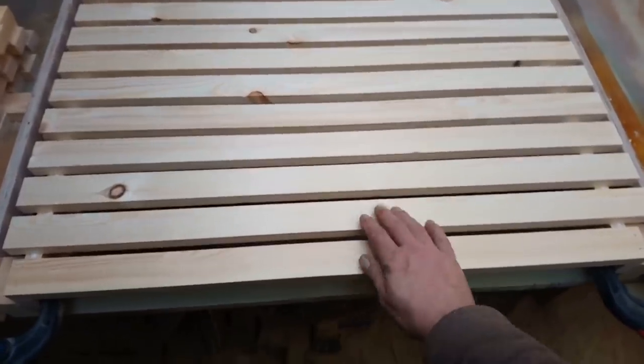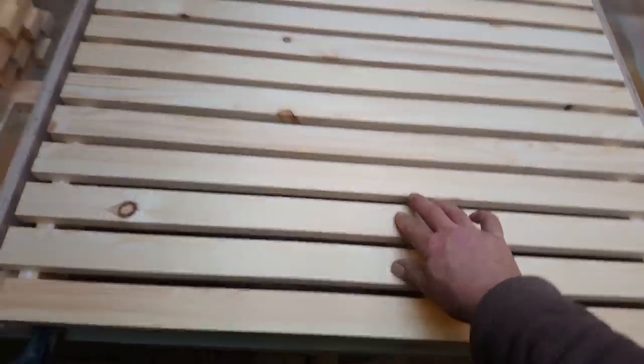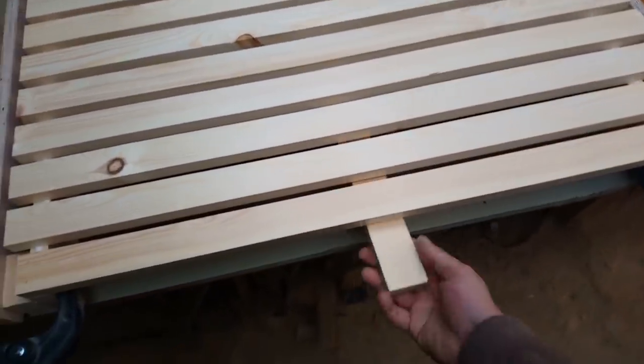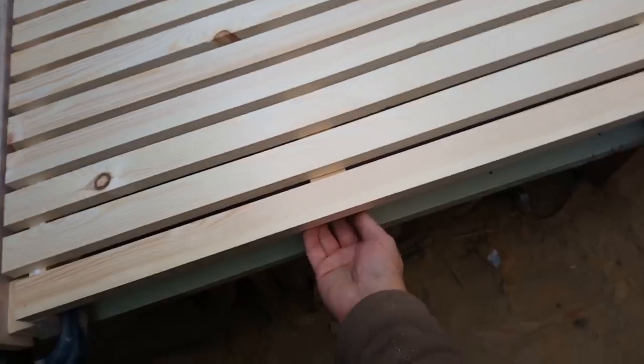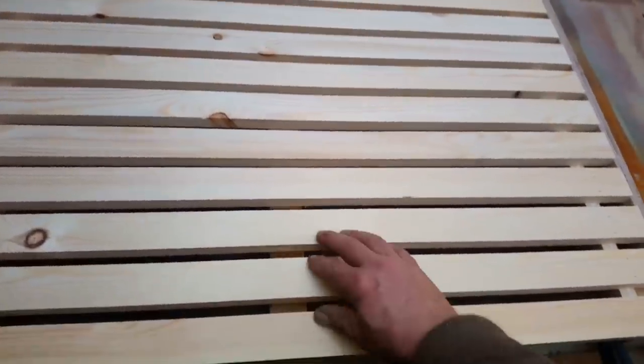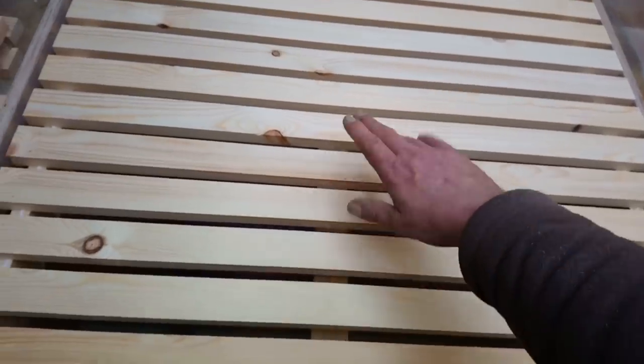I always knew they were going to be a bit wider than I'd like, so just to tie them together, I'm going to put another slat underneath like that, just chamfer that edge off, pin it like that, and tie them all together.